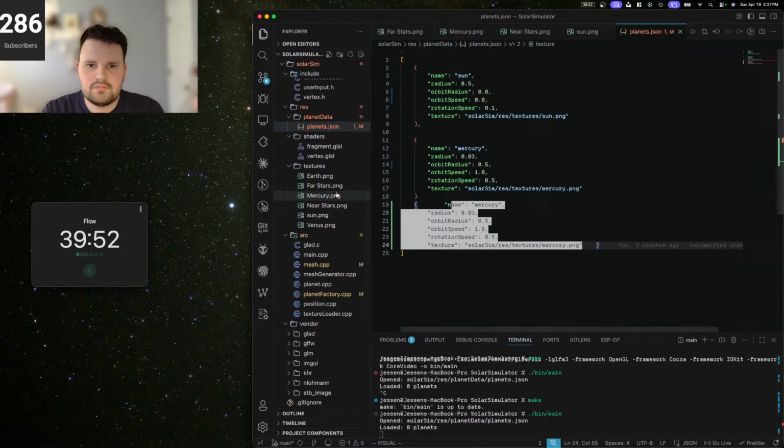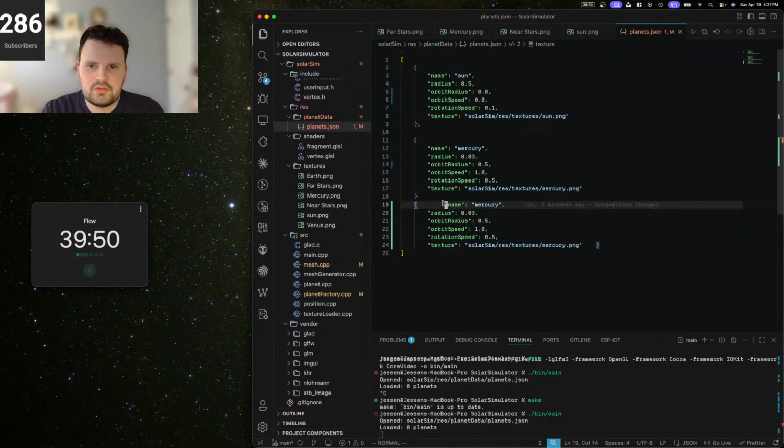Well, I guess we'd have to do the other ones first, but let's try and do something similar. GLM map for projection, ortho. Would I do that? Where would I do that? Would that be in mesh?